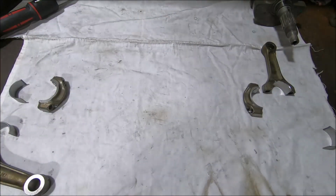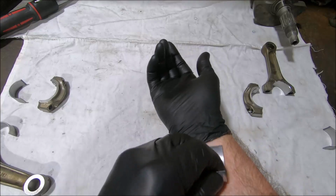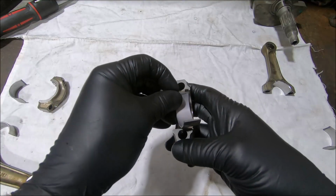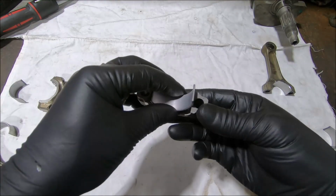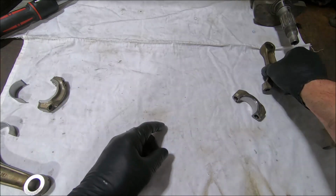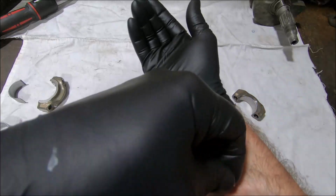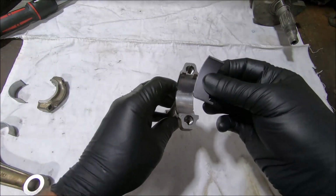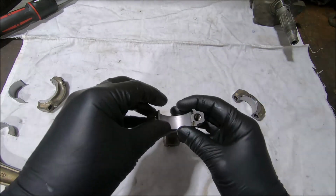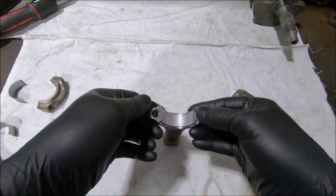Next, I'll put the bearings in the rods. The bearings have been just washed down with brake clean, and then I was taught to wipe them on my arm when I started, so that's what I do. Not sure why these rods and caps have 2 bearing grooves. I think they were hedging their bets on 2 different bearing suppliers or something. It's a little bit strange.